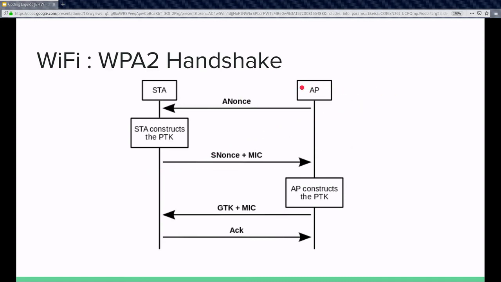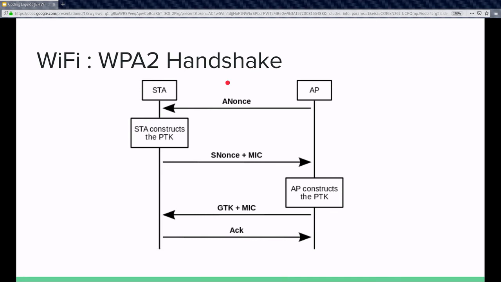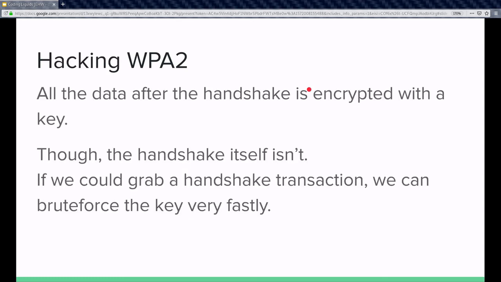So what they do over here is they exchange hashes of their Wi-Fi password. This is the entire method of generating hashes. This is really complicated, you can get into it later on. But they somehow exchange certain hashes so that the access point is shown that yes, they have the same password that is configured for the Wi-Fi network. And then the connection is established. After this, the key has been exchanged. This was really important stuff. The key has been exchanged, and every connection is going to be encrypted with it, right? So let's hack this one.